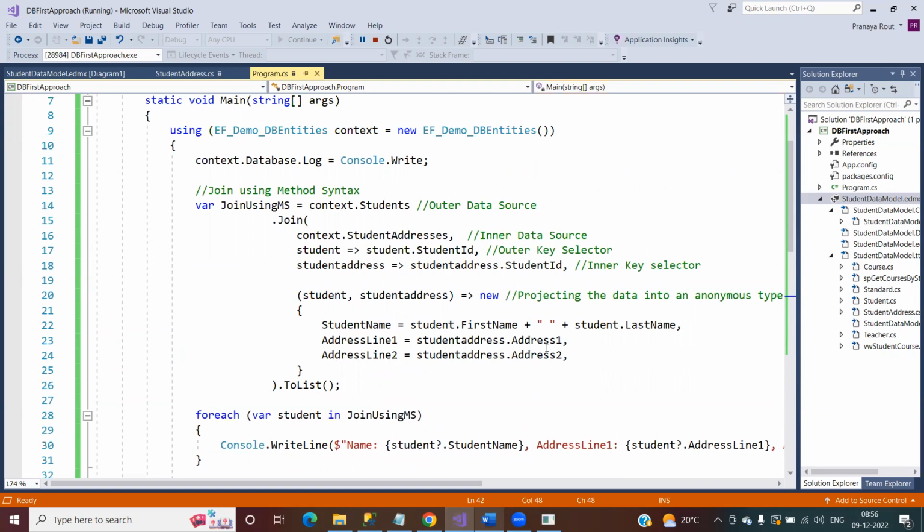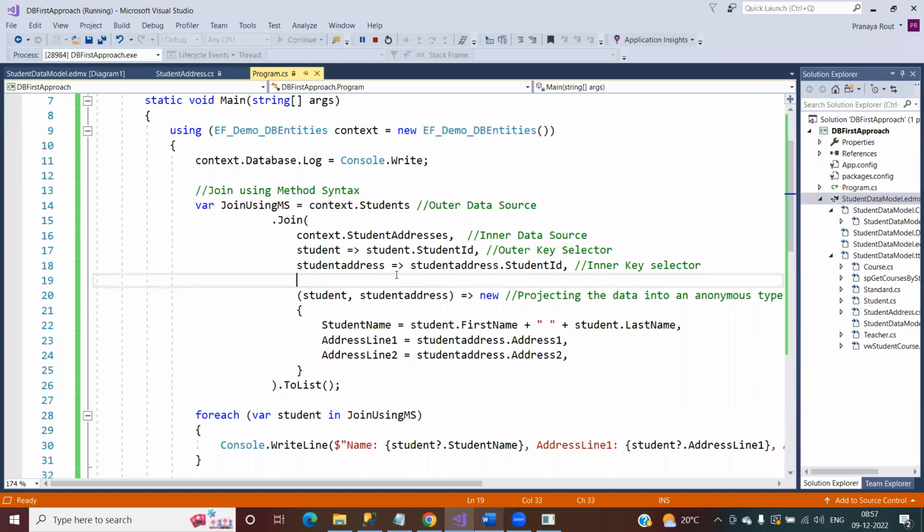So guys, I know you are not understanding what I'm showing in this example or the previous examples, but I'm not explaining these things right now. Why? Because we are going to cover this in detail. What I'm showing you now is what you can do using Entity Framework. Whatever operation you can do using your SQL Server, the same thing you can also do using Entity Framework and the LINQ queries. Clear?